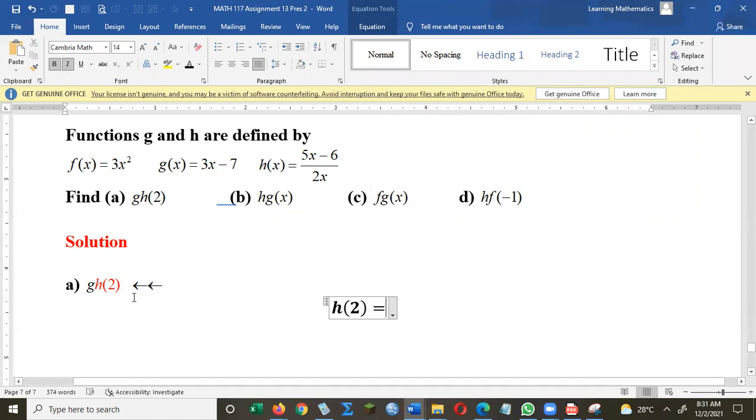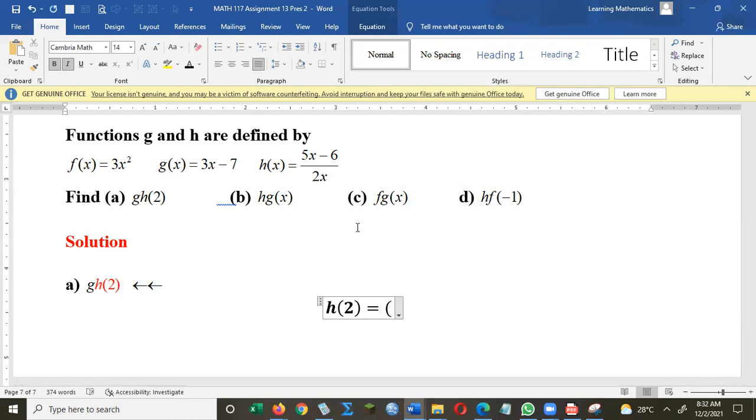Exactly, from right to left. So he's saying, because of the recording, I'm just repeating what he's saying. A student says we have to start from the right, and then we are seeing H of 2. Yes, that's fine. And then on the left now is G, so we come into G after. So it's from right to left. Always take that direction. The first thing we see when we start from the right is H of 2, so we have to find what is H of 2.